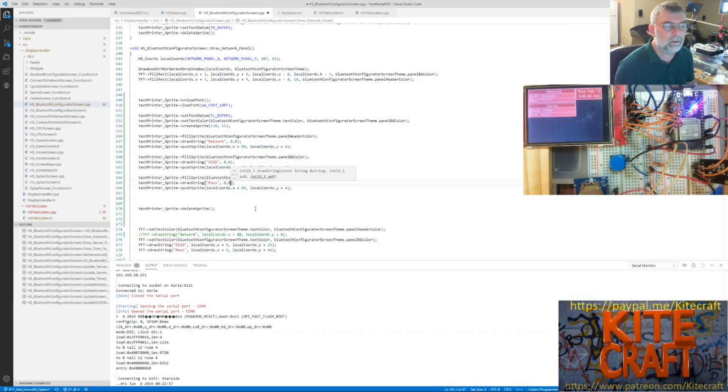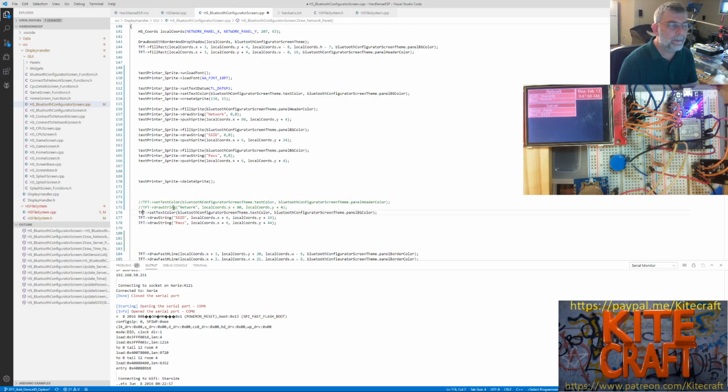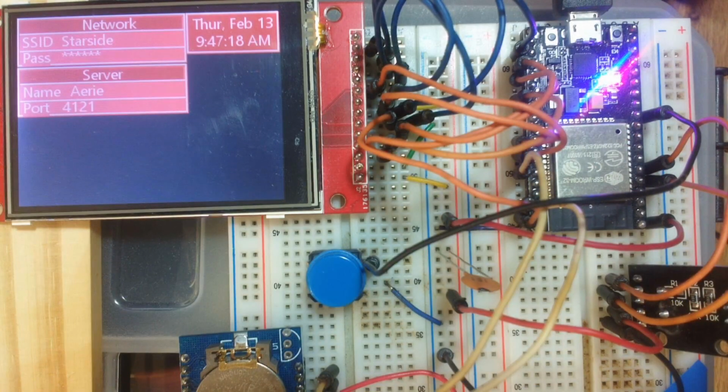Bummer. Now, 6 and 24. And password is 6 and 44. So 6 and 24. 6, 44. Get rid of that. Delete my sprite. Pushed it. Now, keeping this at only 15 pixels high should get rid of that problem there where the text or the color is overlaying the bottom. It's really the only way I know how to get rid of it, other than drawing the box at the very end, and that just introduces all sorts of problems by itself.